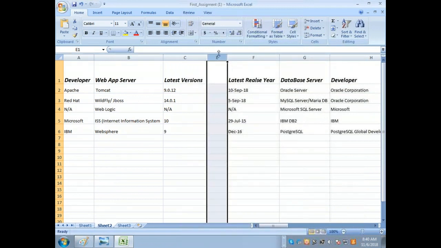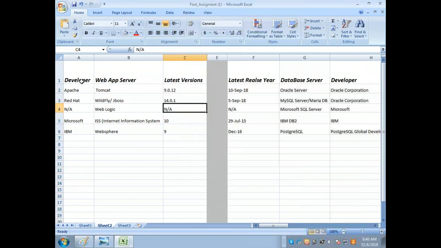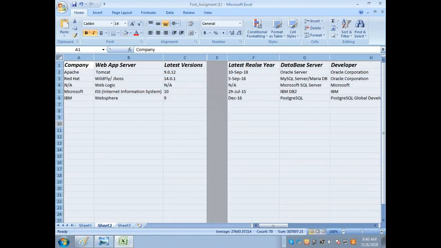Okay, so I think this is where the web server ends. So let me mark this with a different color. The heading is the company which developed it. Tomcat, this is the web app server, wonderful. JBoss, WebLogic, IIS, WebSphere. These are the ones which we have spoken about in the class, wonderful. And the full form of IIS is what? Internet Information Services. Wonderful, guys, wonderful, Melly, good job.